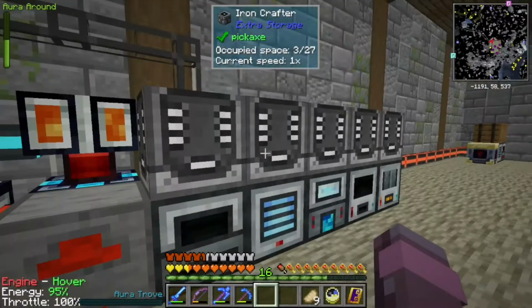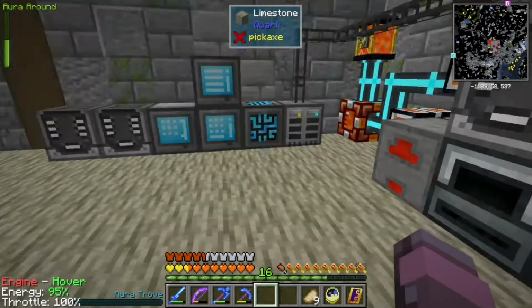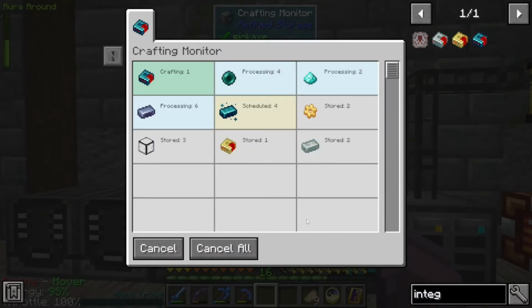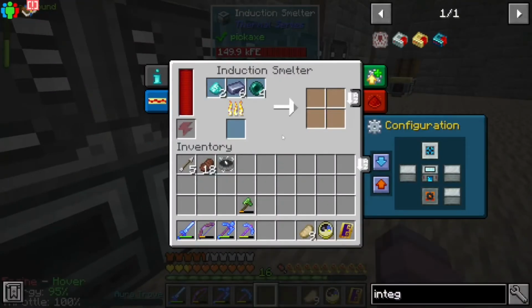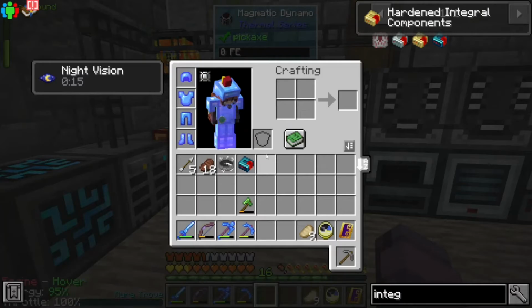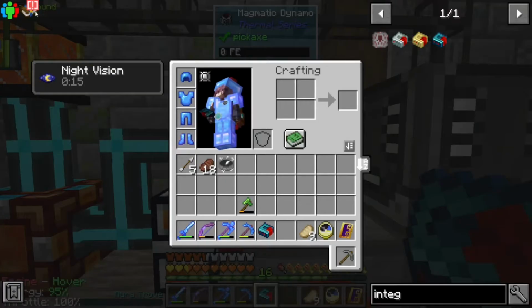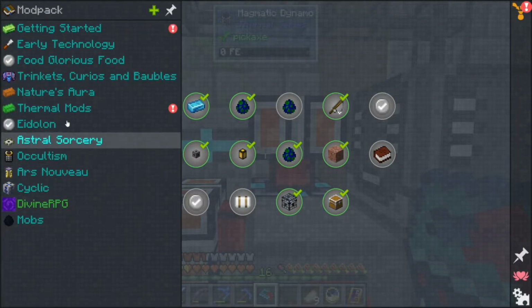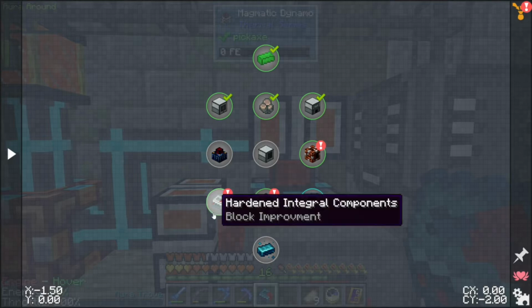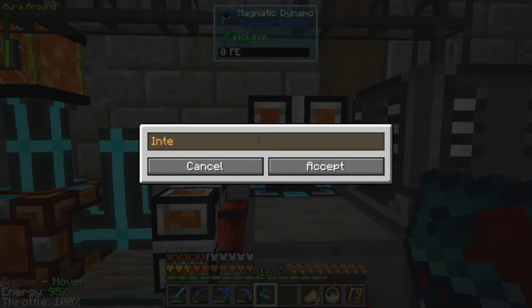And for some reason I had the diamond dust on the crafter above the redstone furnace. That's not right. Alright. Cooking this stuff up in here. Yeah, and Darium. Sweet. Okay. That's the quest for the integral components. Let's rename that quest. Let's do that before we forget. Ooh, fancy. Okay, we'll just call it integral components.